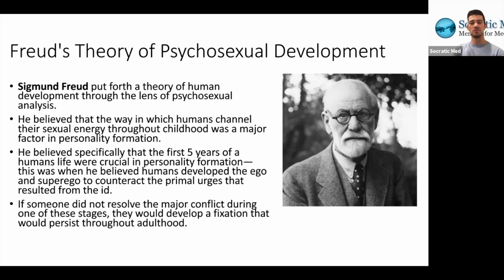Just to do a super quick review, the three components of personality are the ego, the superego, and the id. The id is your primal desires, sexual desires that are often inappropriate in a social context. The superego is your ideals, your values, the person that you strive to be. Those two aspects of your personality pretty much compete, and the ego is sort of the mediator of the two. So the ego is what is expressed and what is socially acceptable in that moment.